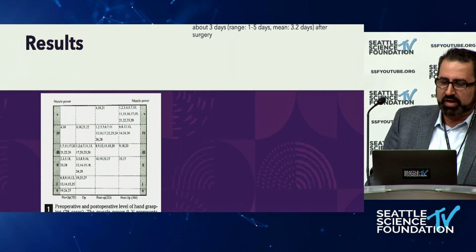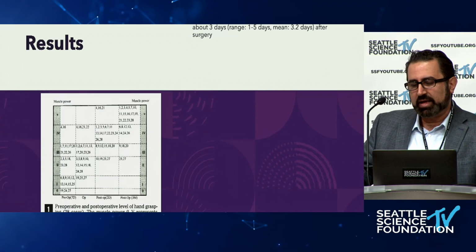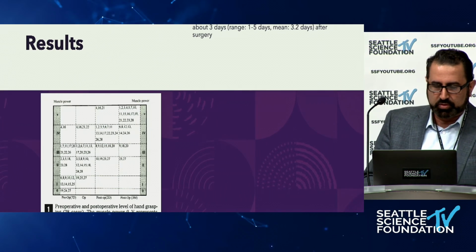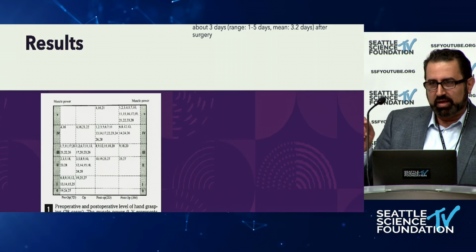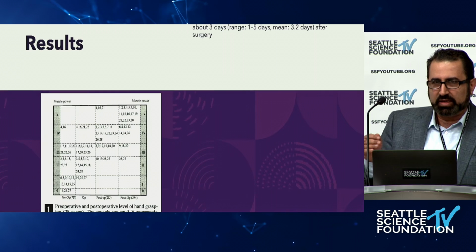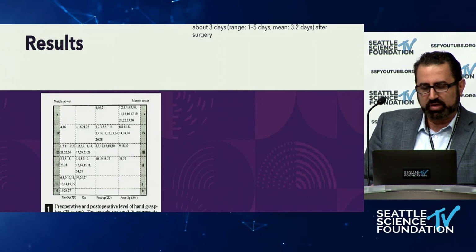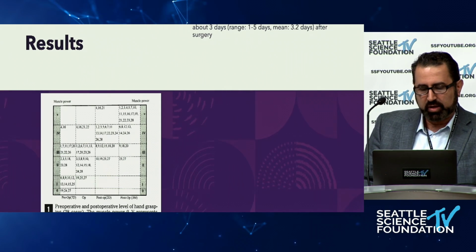But the interesting finding when they parsed this out was that the surgical group actually had a shorter length of recovery with respect to the non-operative group. And this table here represents the surgical group, and you can kind of see each number in that table represents a specific patient in the list of 28 patients. And starting from the time immediately preoperatively to all the way up to 3 months, you can see this kind of linear change pretty dramatically between low motor score with respect to strength and hand grip, all the way to higher muscle strength.